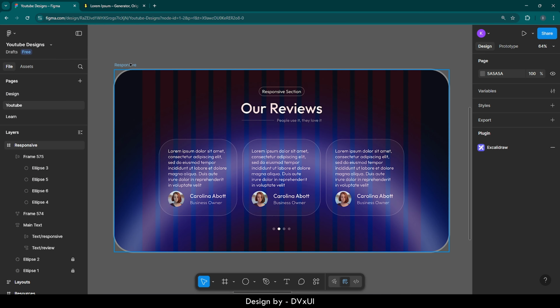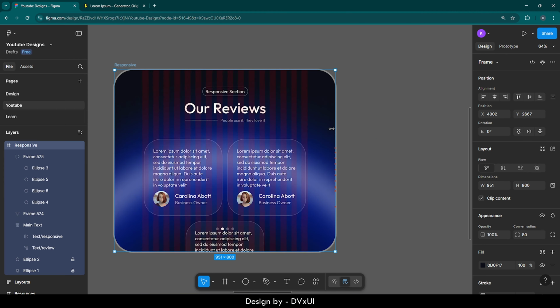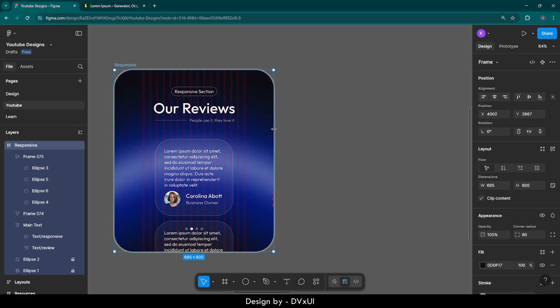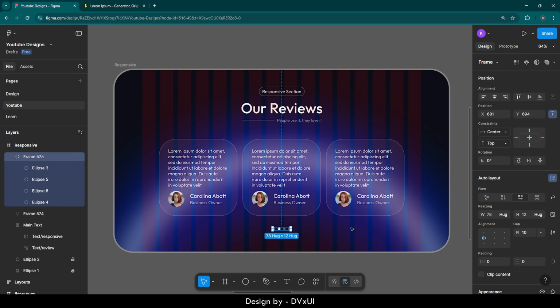And now let's check once again. If I select this, change the size, everything changes, but this stays at its position. Why is it so? Let me tell you why. Let's go back, select this one, and the constraint is set to the top. We need to set it at the bottom.